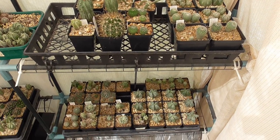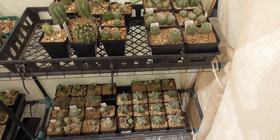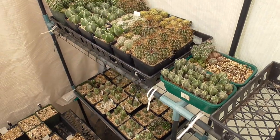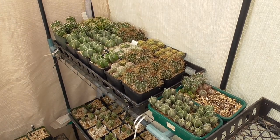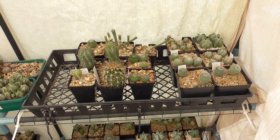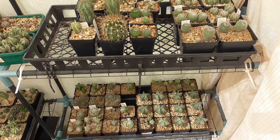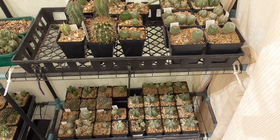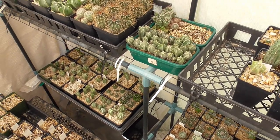Because these are not inside the house I actually don't check on them very often — maybe once a week or so. Over the winter I really wasn't paying that much attention to them, but in the winter time they did have the plastic covering to help protect them from some amount of cold and from the rain. I would say that had hits and misses but overall I think they did pretty well just being out here. I have no additional heat in the structure so they were dealing with whatever nature threw at them. But let me go through some of these seedlings and show you how they're doing.